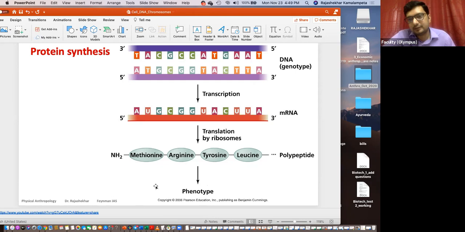Something more than that, which I don't want to explain because of the complexity, is that sometimes we have more codes for the same amino acid. Like, let's say methionine, you may have AUG, AUC, AUT. So there are more codes for the same word. It's like in English, right? You may have multiple words for the same subject.